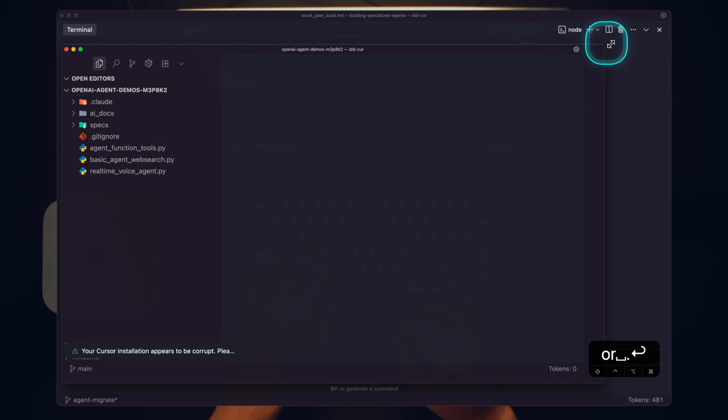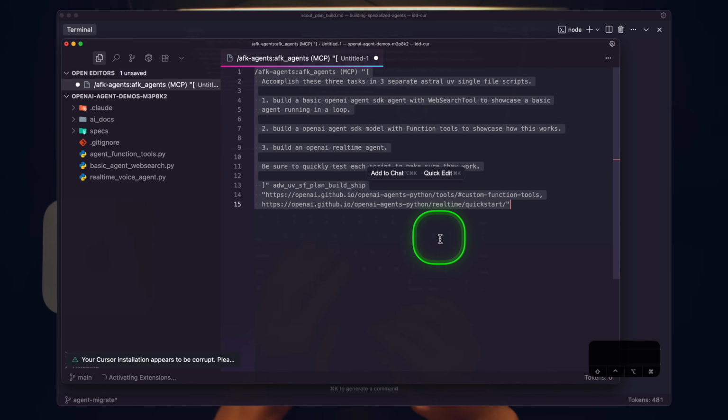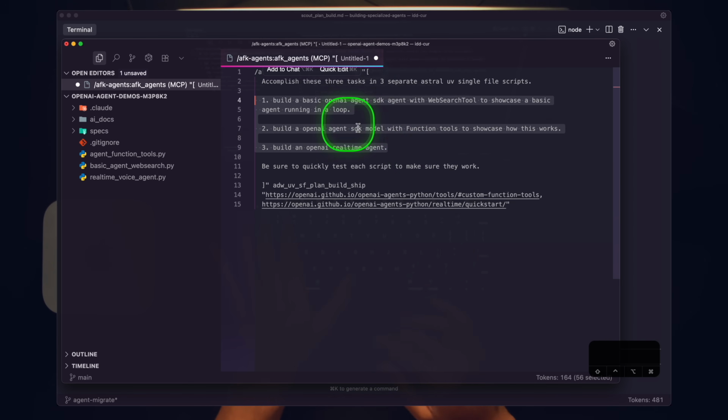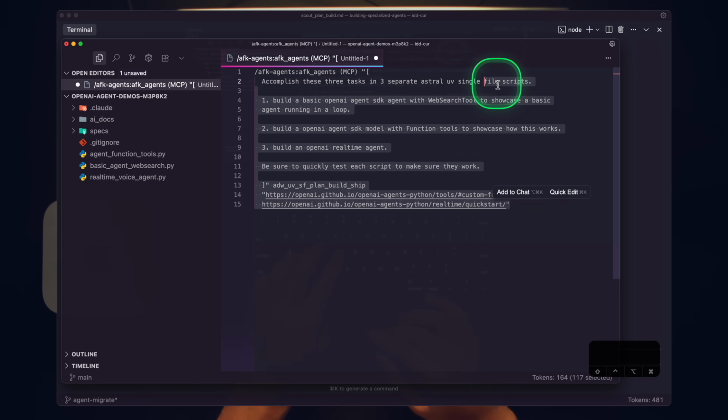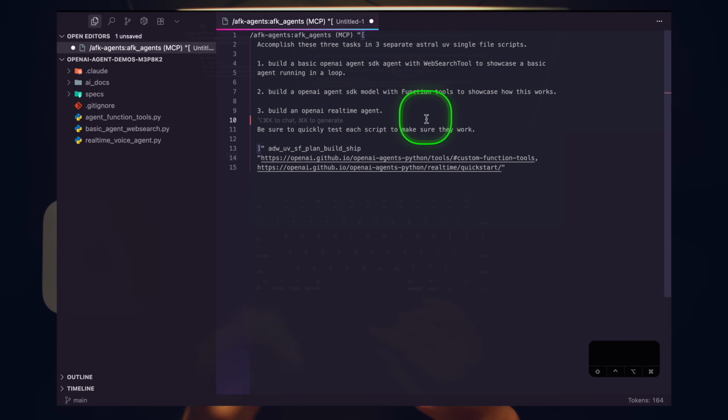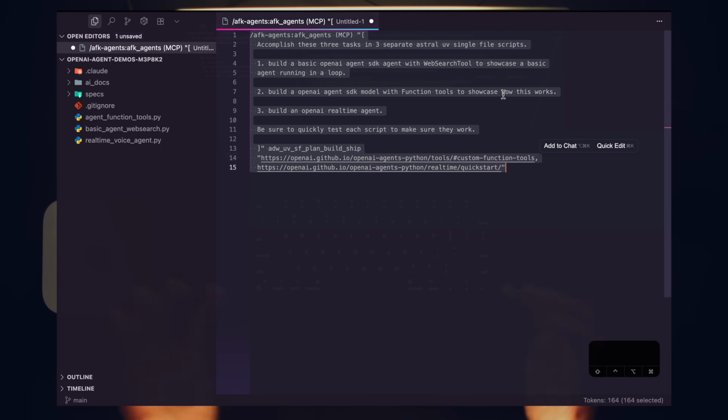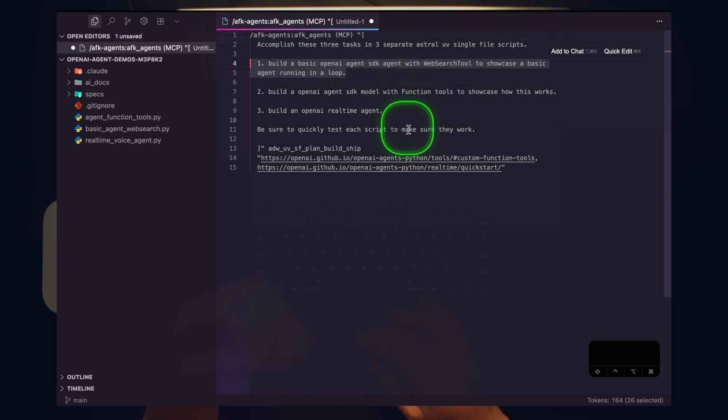And just for clarity, let me just copy this, throw this in this file, and you can see exactly what we prompted here, right? So we wanted 3 OpenAI agent SDKs, one with a web search tool, the other with a function tool. This is like a custom tool. And then we wanted to check out the OpenAI real-time agent. And this is something I'll do, by the way, when I'm prompting agents and doing rapid prototyping. I'll have the agent build something simple, validate it, and then build something more complex, validate that, and continue upward, right? Just like with an engineer, right? A junior engineer or an intern, or even a full-time senior principal engineer, right? It's much easier to start with a simple working thing than it is to skip to something potentially complex.